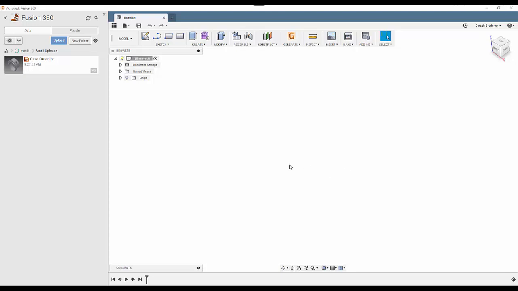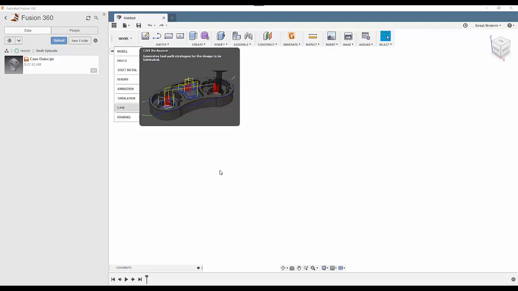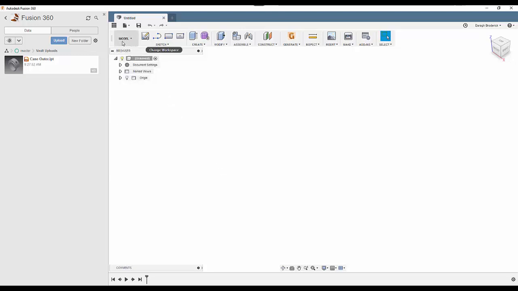Hi, it's Dara here from ProCAD, and today I'm just going to be showing a little bit of Fusion 360. So Fusion 360 is a cloud-based CAD package that involves a number of different workspaces. So you can see here we've got a model workspace, we've got sheet metal, animation, rendering, simulation, and CAM. So today I'm just going to be showing the model workspace. As Fusion is a cloud-based platform, we can link this to our Fusion Team, which Adam has just shown. As you can see, we have our case outer Inventor part here, which I'm now going to open in Fusion.